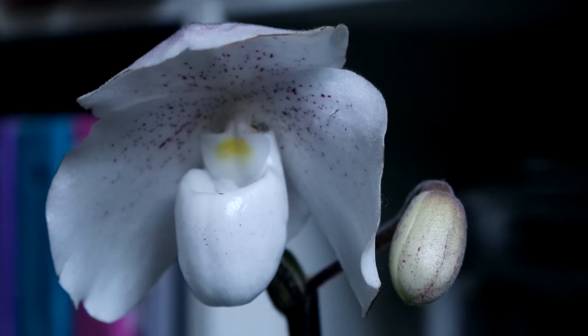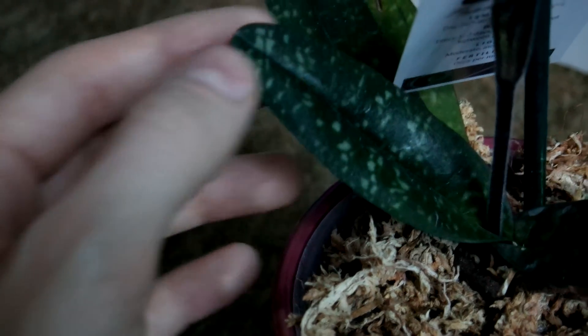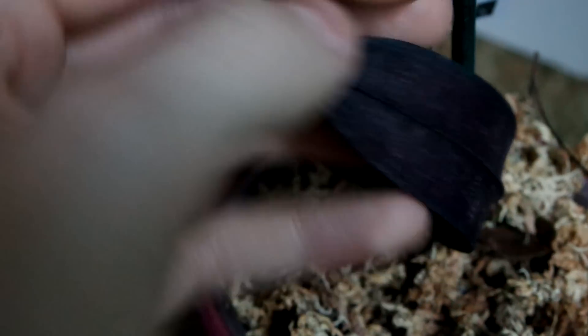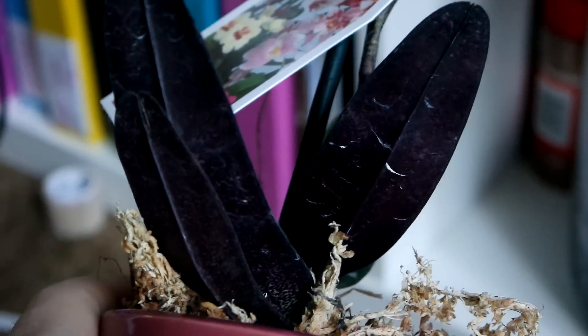The last thing I want to show you about this orchid is its foliage, because I love good foliage on an orchid. It's got the typical mottled leaves of a Paph Nivium type. However, if we flip them over, these are almost black-purple - they are super, super dark. Now we can look at my other Paph Nivium. This one is a little bit less healthy; I don't know how well it's going to do - I might sell it. But if we look under here, the leaves are this reddish-purple color. But this new one - it's probably the same exact cross. Just look at the undersides of the leaves. It's really magnificent. It's stunning.